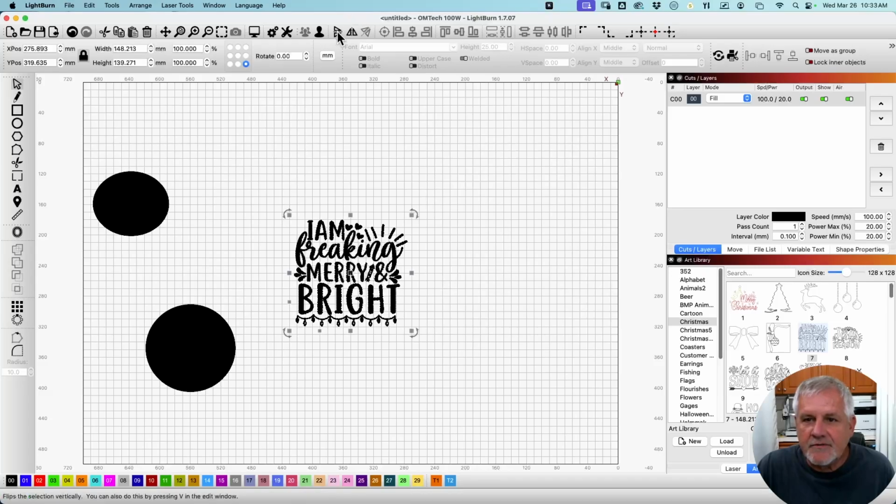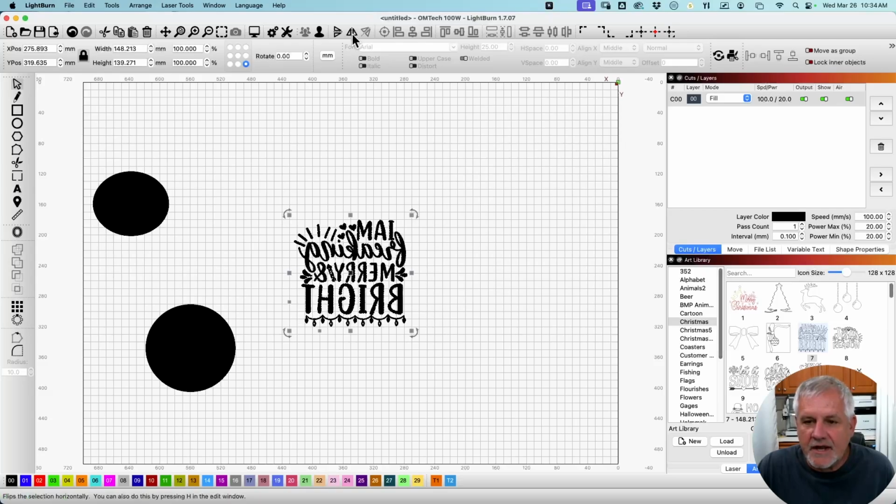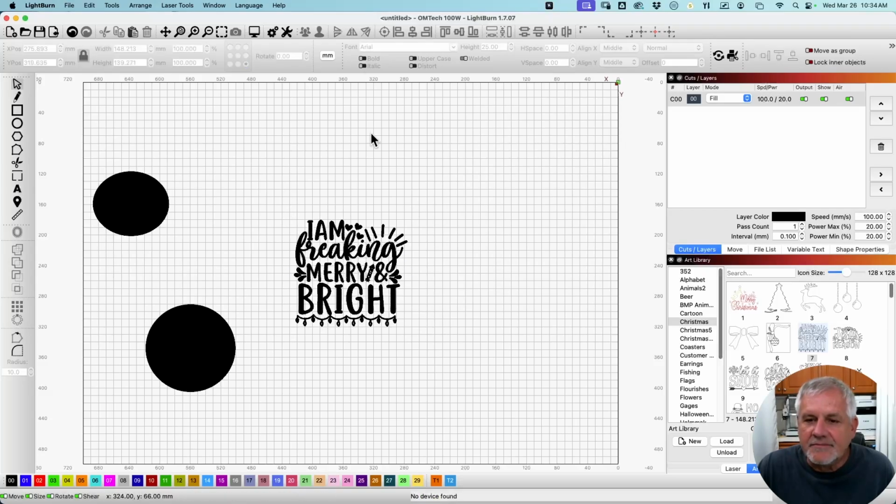So this is to mirror vertically, and see I just flipped it upside down and put it back. This is mirror horizontally, that flips it side to side. Mirror across a line. So let's say I put a line here. Okay, got to make a line. Okay, so I select this.